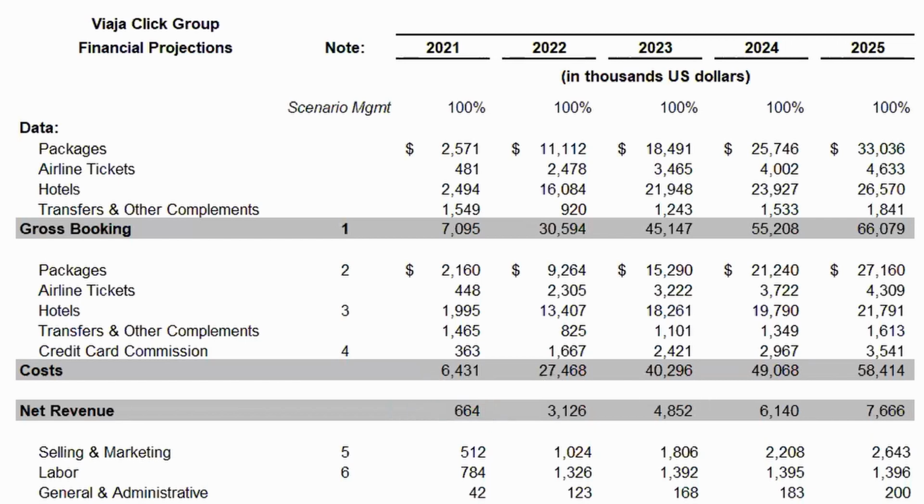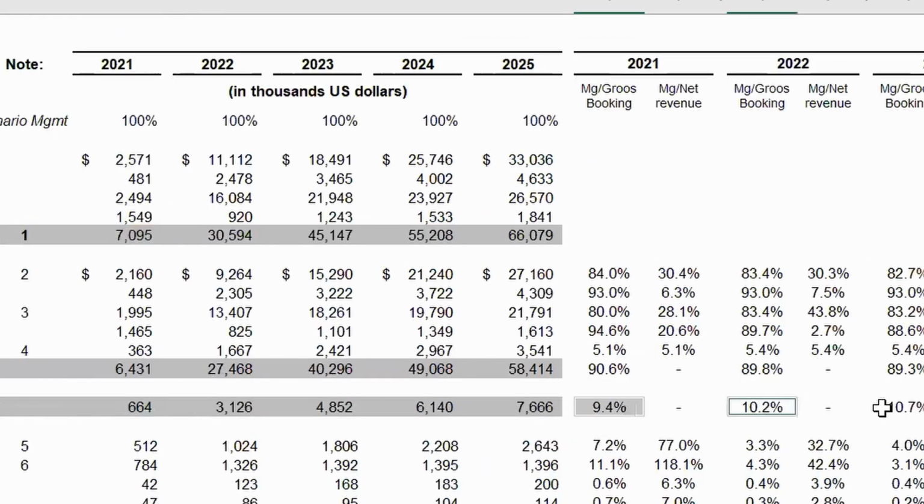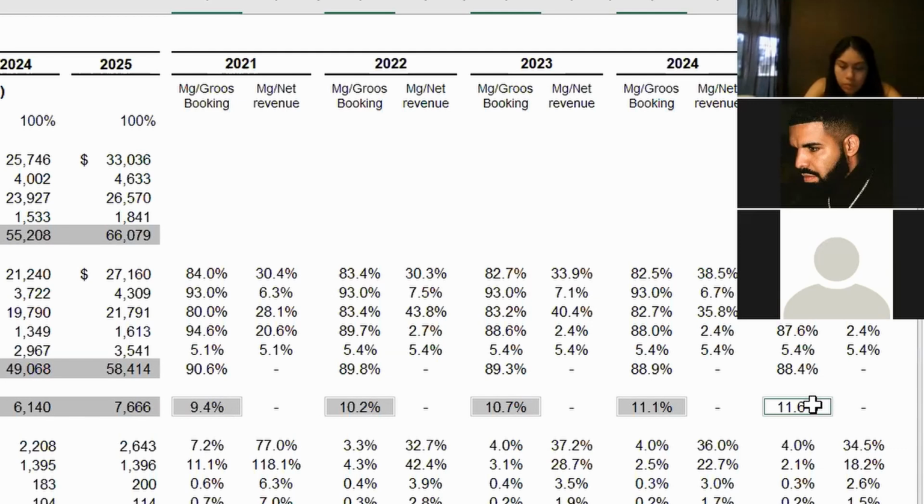Okay, so income minus the cost will give you the net revenue, and you divide the net revenue against the gross booking or the income, and you will get this ratio, which is kind of the most important thing to start analyzing, because these margins would give you, please give me a conclusion. Give me your conclusion of this easy division. What do you guess? And this is what you will receive from your accountant, and this is when you will start analyzing your financial statements.